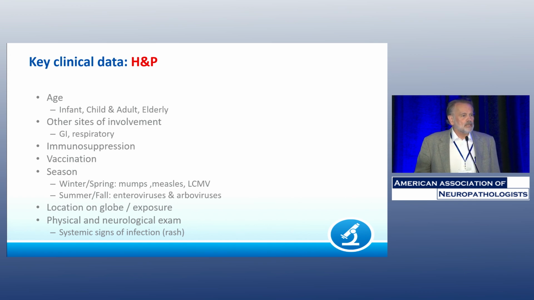Most importantly in the clinical exam is whether any other site is involved. It's very uncommon for an infection to purely involve the central nervous system. The brain is encased in a calvarium that prevents any sort of direct introduction of an infectious organism, particularly viruses, and so looking for GI or respiratory symptoms in the individual is crucial in the beginning of the analysis.